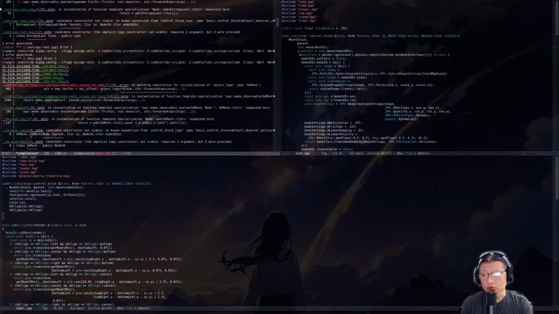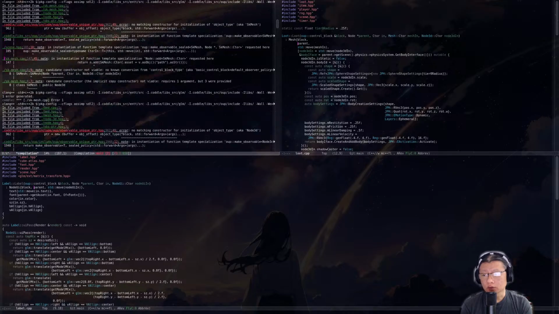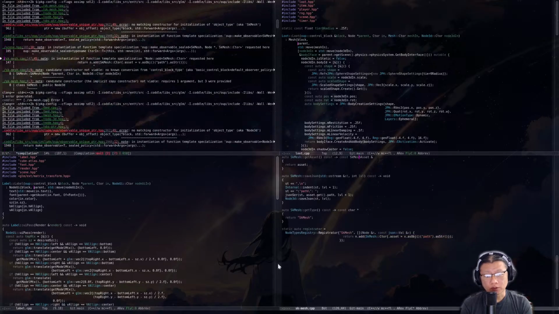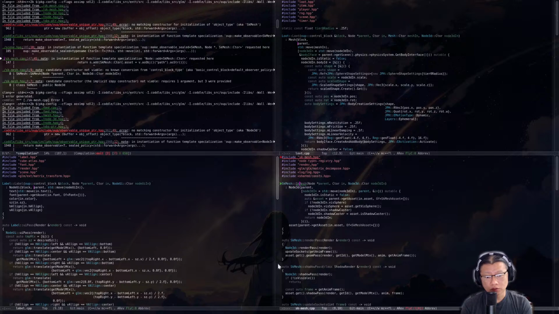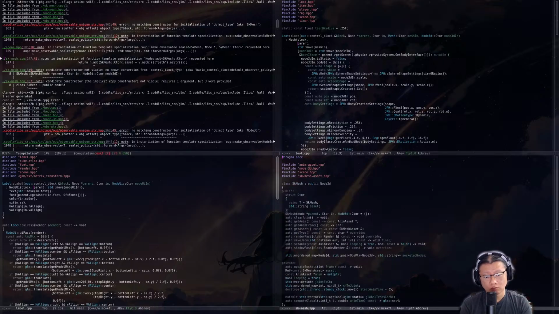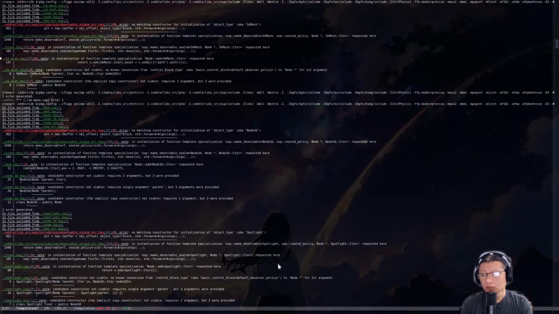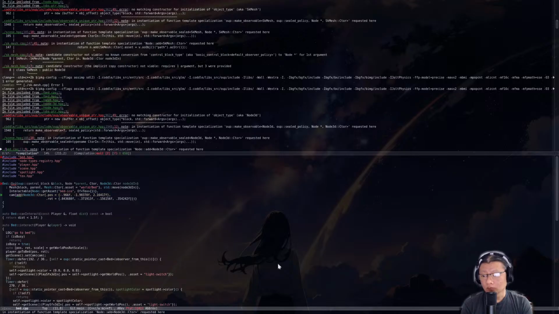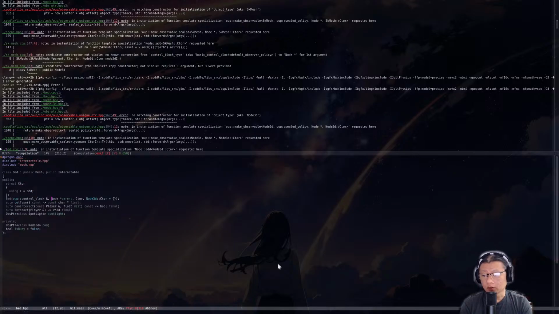I'm close. Scene. Static mesh. Come. Not 3D?